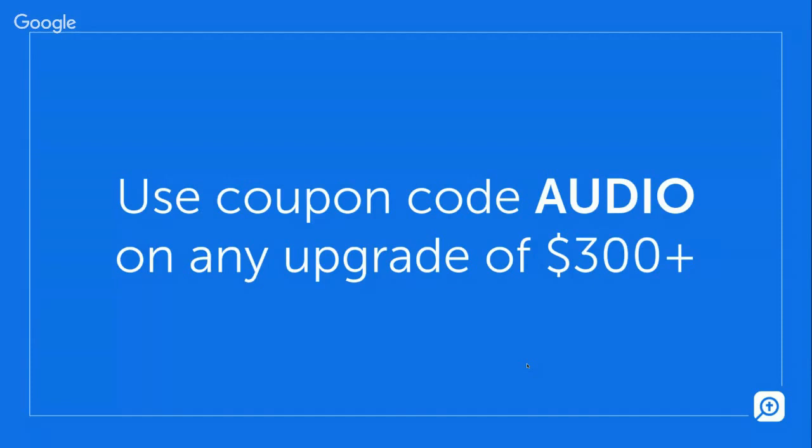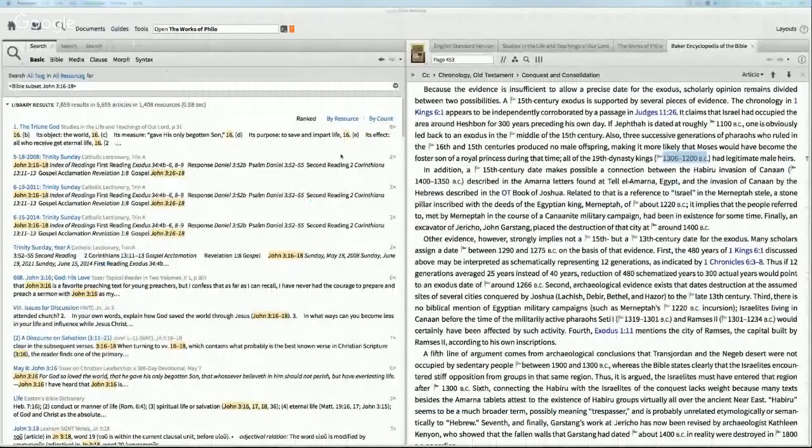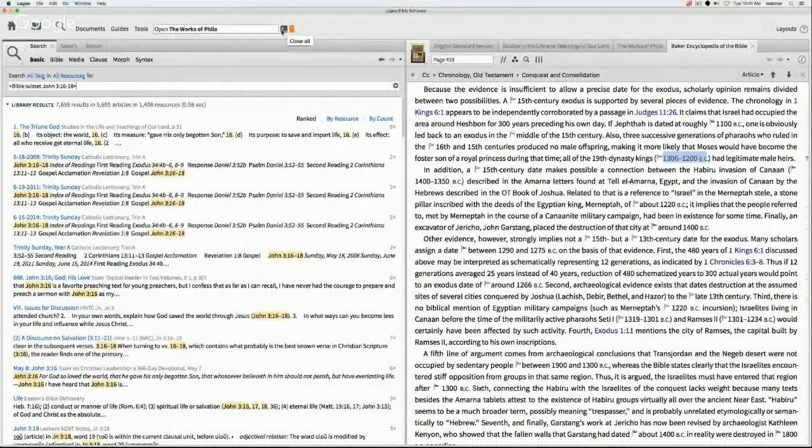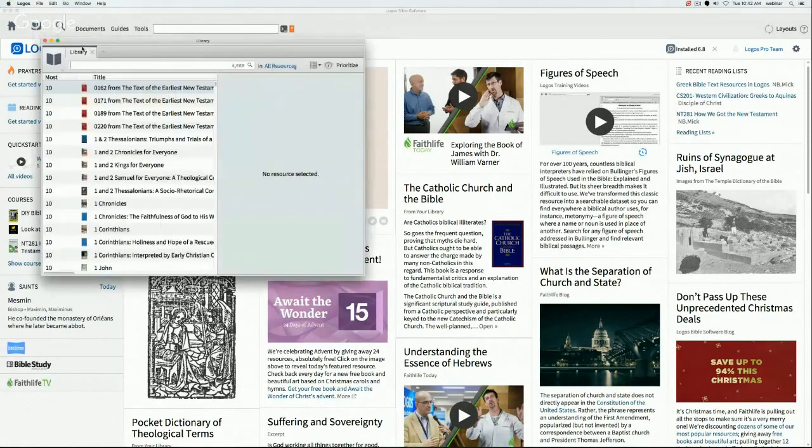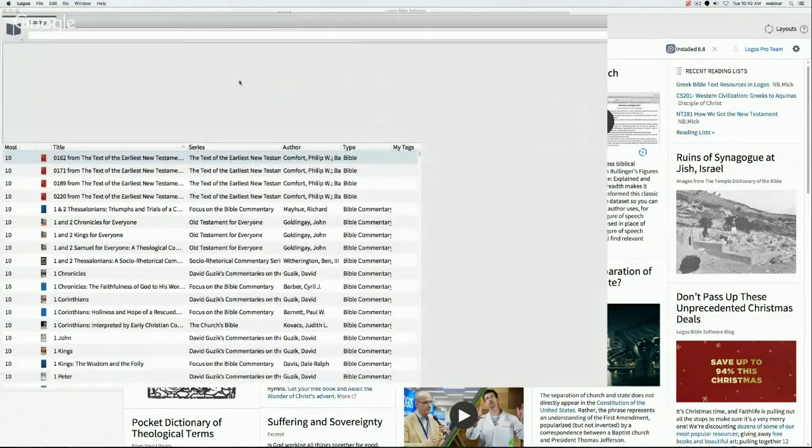Okay, so the commercial's over. We're going to go back to looking at how to construct collections in your library. So I'm just going to clear my screen. There we go. And before we get started on collections, it's really important to understand how the library is structured, or how to find resources in your library. So let's right-click on the library button here and choose Open in a Floating Window. And I'm just going to make that full screen.